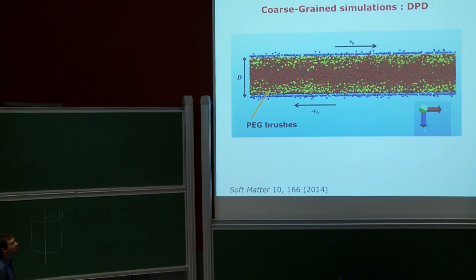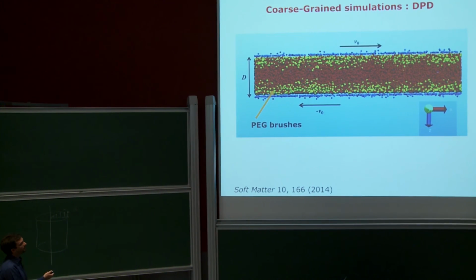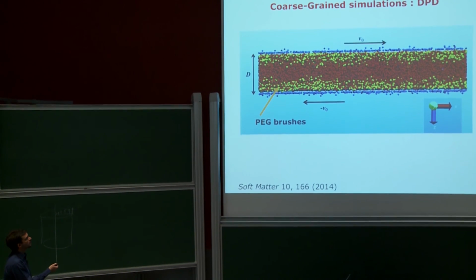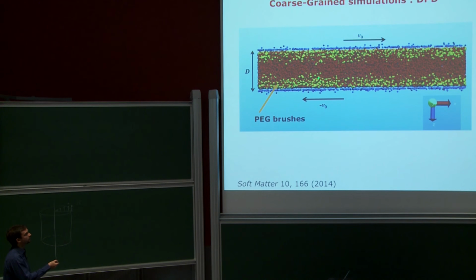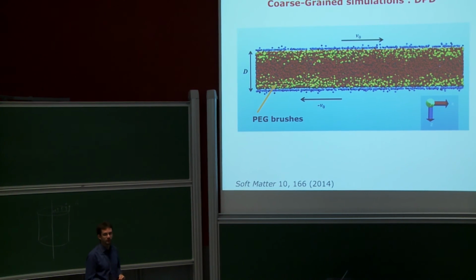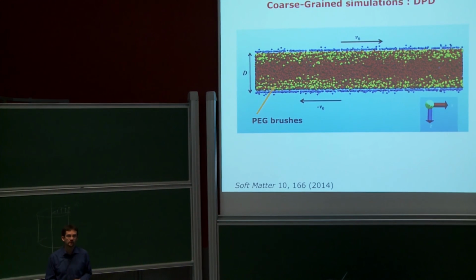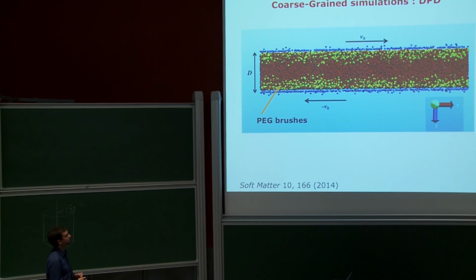And you will look at the force exerted on the walls by the confined liquid here. And you can look at how the friction depends on, for example, the grafting density of your polymer brushes, or the length of the brushes, or the nature of the interaction between the fluid and the polymer. For example, is it a good solvent for the polymer brushes or for the polymer chains or not, and so on. So it gives you a way to deal with systems that are much more complex than what you would simulate with molecular simulations.